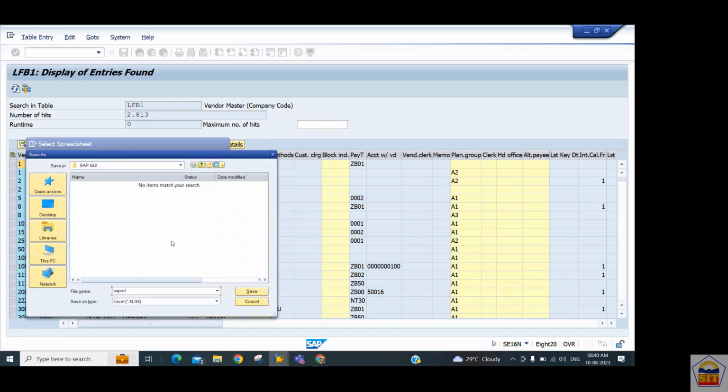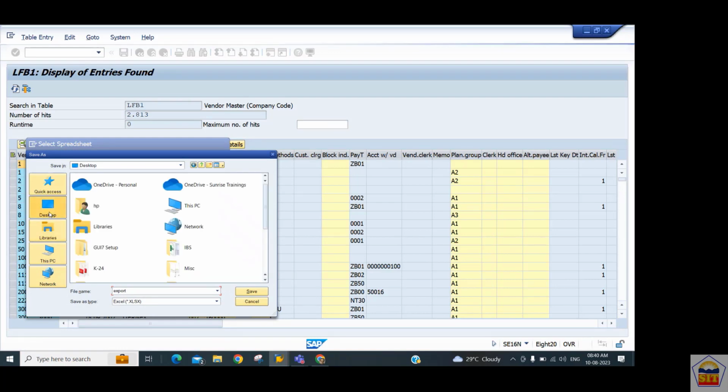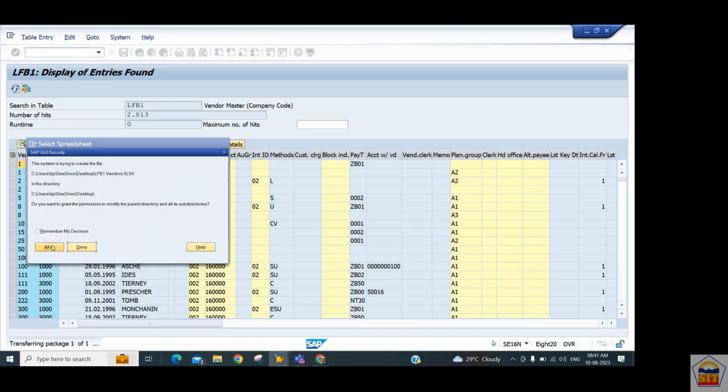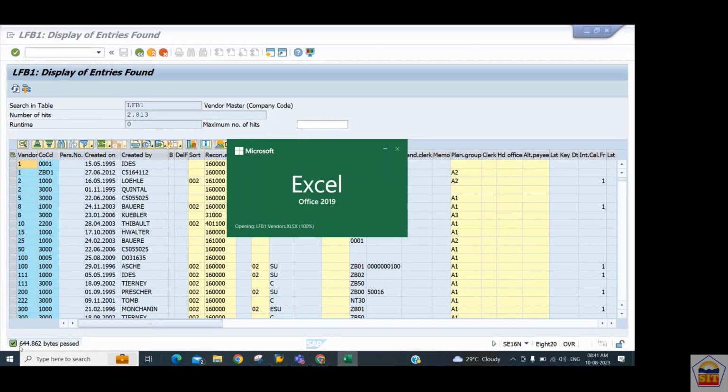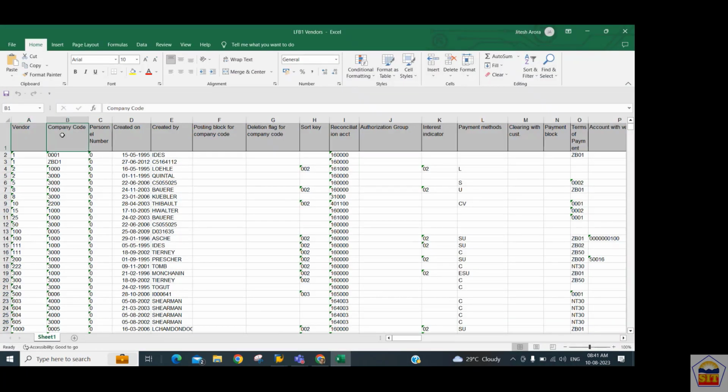We want to save it on the desktop with the name LFB1 report, which we have for all the clients, vendor data. Click on the save option, click allow, again allow. You can see the system has converted the data into the Excel sheet.